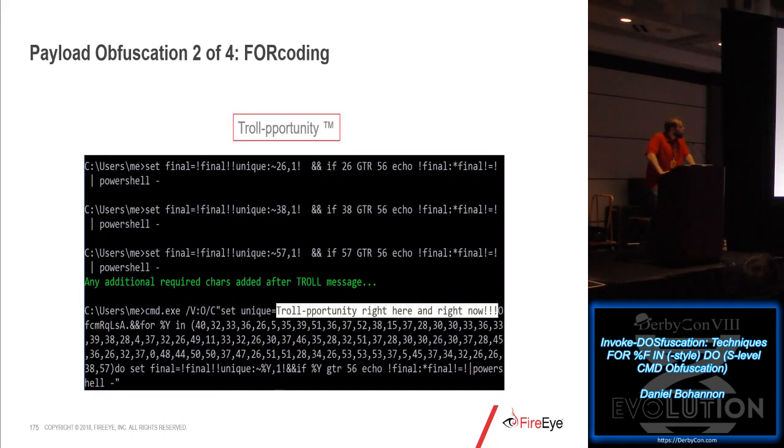This is also a good troll opportunity in the tool. If you're using not the interactive function, but actually the underlying functions themselves, you can, as an attacker or a friendly neighborhood red teamer, put in a troll message to start your unique variable, and it will basically check all those characters against the input malicious command you want to run. If there are any characters in your input command that aren't in your troll message, then we'll append those at the end, and then get you going. So you can actually set your payload to be a nice fun message there. There's no reason you can't make our defenders' day a little bit nicer and insert a joke or something like that.